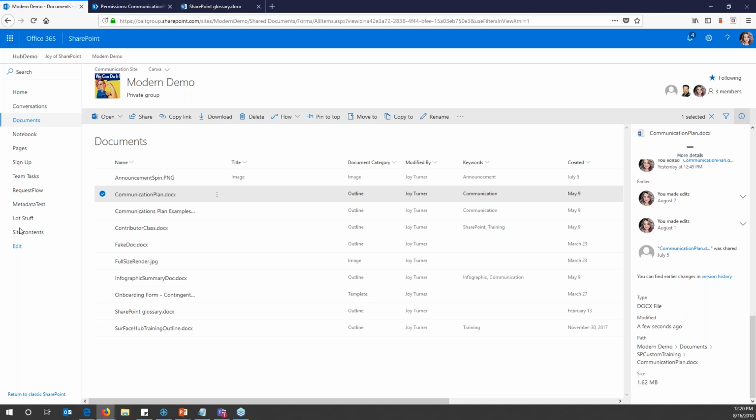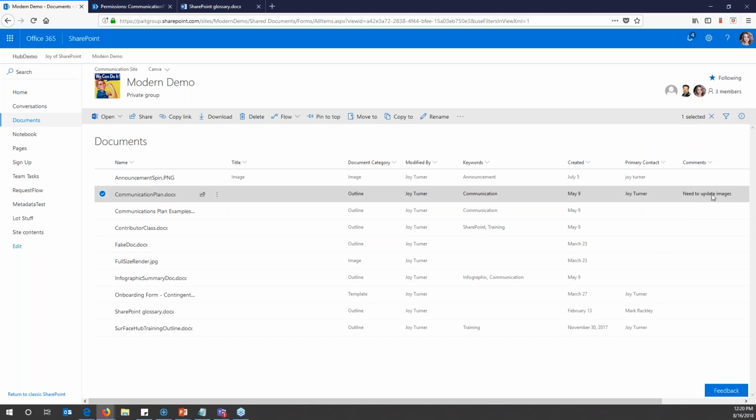How will users see the need to update comments if they are not in the view? Well, I think that would be more of if I'm in here and I'm reviewing through my information, I could make those comments about it. Let me close my details pane. So I've got the comments column here, and actually this is a good time to talk about our column order. Remember, since we read from left to right, we tend to think of the information on the left-hand side of the screen as more important than that on the right.